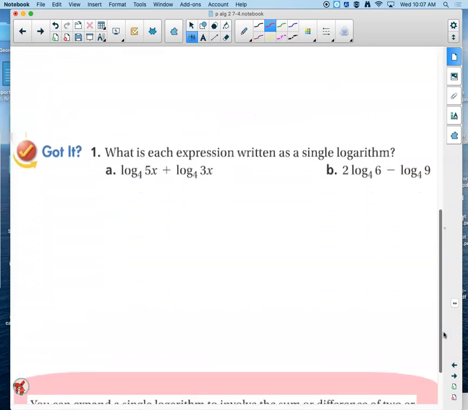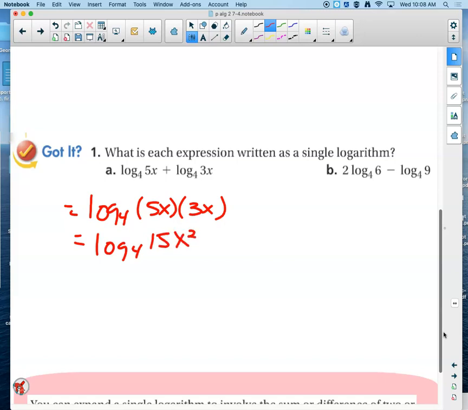All right, so these are the got-its, and I've already had you help me, but more help would be great. What are you looking for in 1A? Same base. Do they have it? All right. Do we need to put any numbers back up? No multiplication this time, right? So what do we do? Multiply. Addition is multiplication in logarithm language. And you might do that in one step. I'm just making sure that I've got a step here to show somebody that's looking at the notes later. So this will be logarithm base 4 of 15x squared.